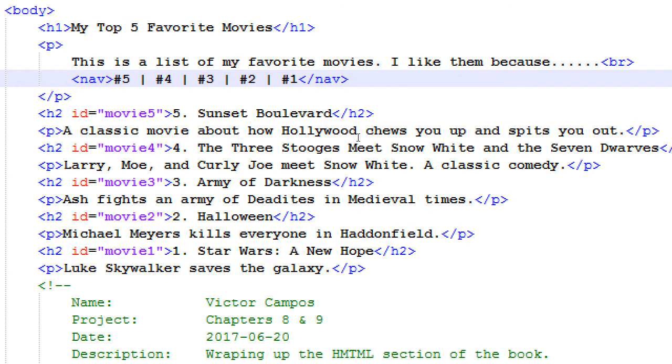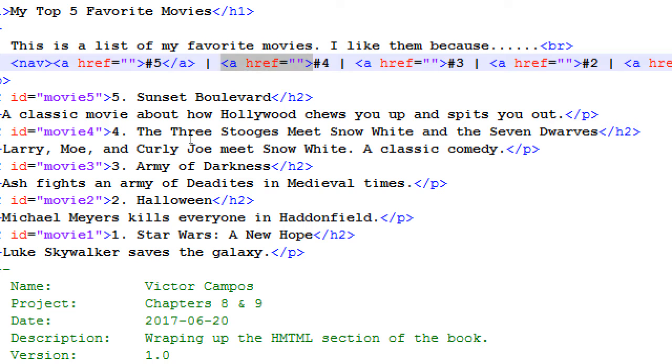Here then is the part that will be a little redundant. We need to add the A tag with an href to each of these. So the syntax is this: A tag wrapped around the number, href somewhere, and then copy and paste that to each of these, and the closing tag. We've got a nav bar in the nav tag. We've got each of the items that will be a link. And don't forget to close the link. I copied and pasted the start of the link, but I need to end the link. Again, I'm turning off autocomplete, so the tag did not close. I have to close it manually.